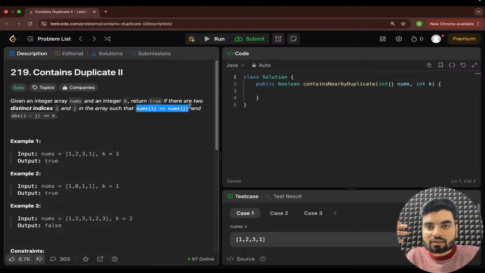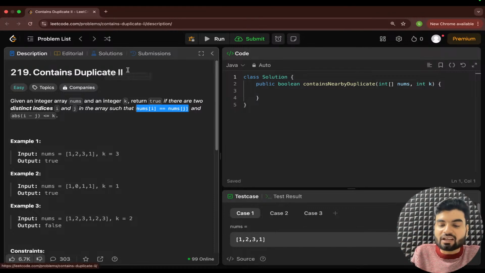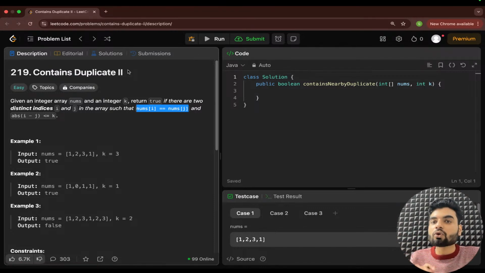You remember the concept we have already solved in the Contains Duplicate problem, right? But this is the second, and definitely there's something different from that particular problem. And why we cannot solve this problem in the way we did with array frequency counter? The absolute difference between i and j should be less than or equal to k. If that is true, you'll return true. Otherwise, you'll return false.